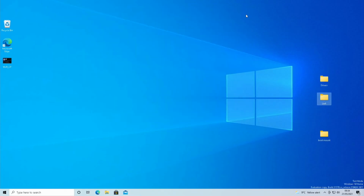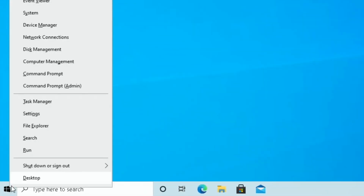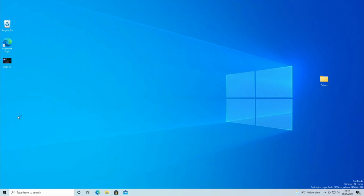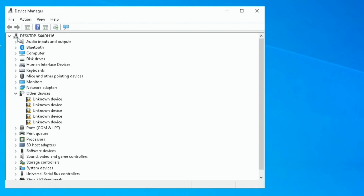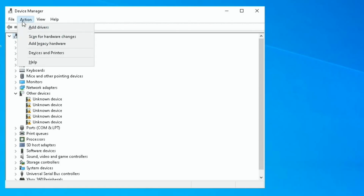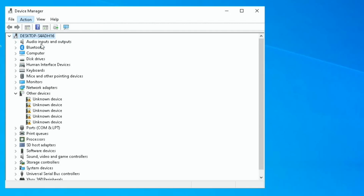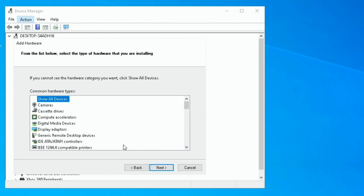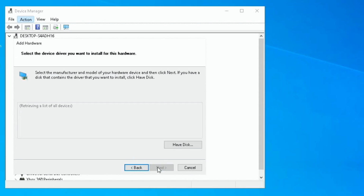So now we need to apply the Windows driver. We actually don't need either of these anymore. And to do that, we right click on the Windows symbol, click on Device Manager, click on the very top bit where it says Desktop, and go Action and Add Legacy Hardware. And hit Next. Install the hardware that I manually select and hit Next. So click Display Adapters and Next.